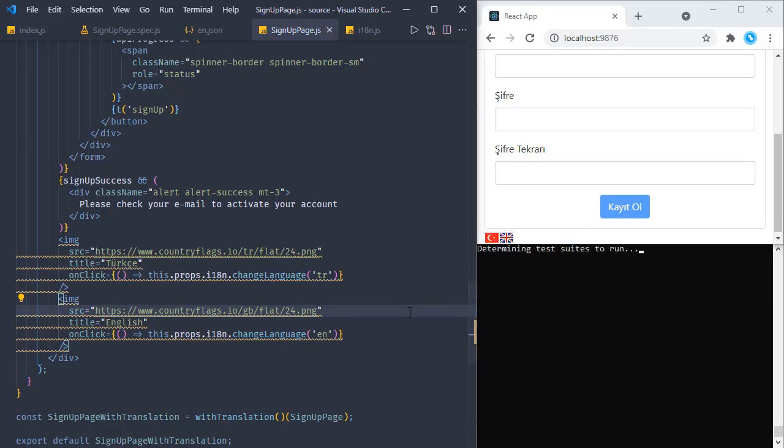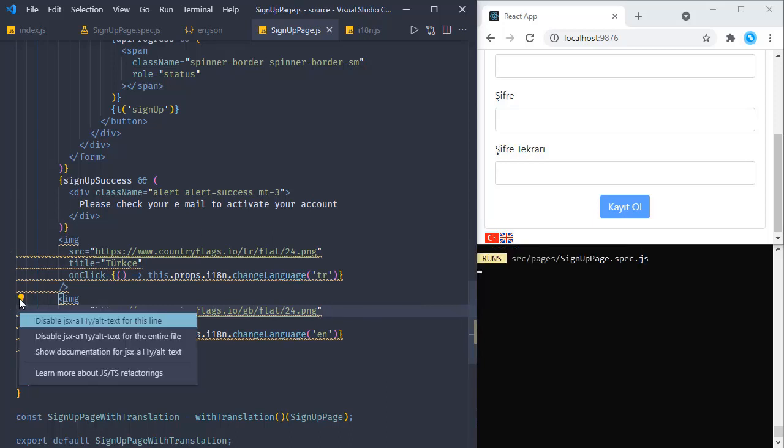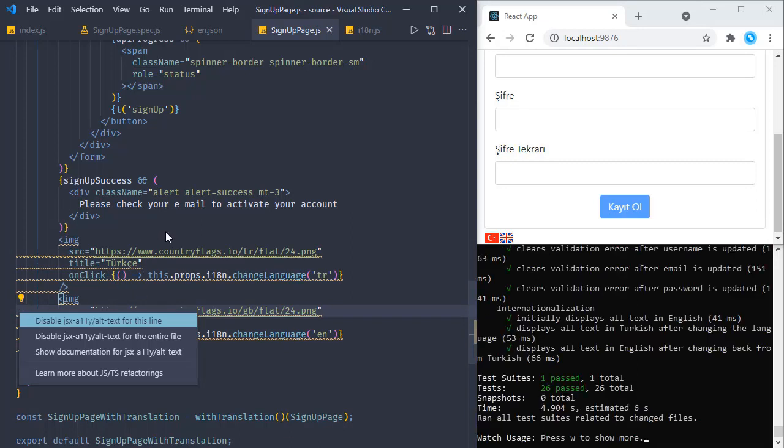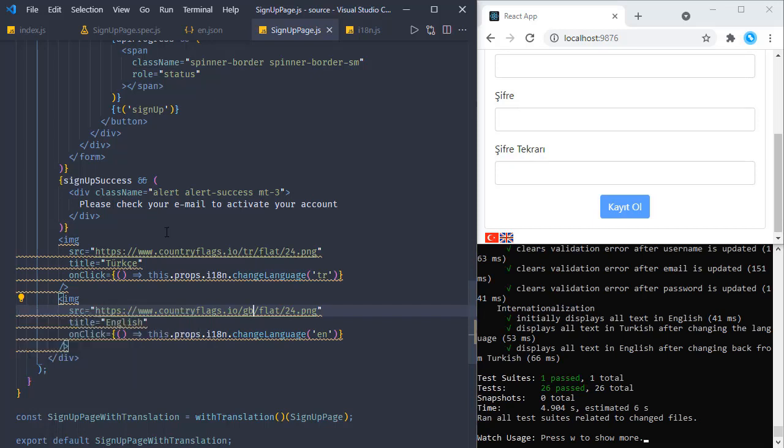Now the flags are right here. By the way, this is complaining because the images do not have an alt attribute. For accessibility, we should be adding an alt tag for the images in case these images are not loaded because of some kind of failure in the network. The alt text we are setting right here will be visible.